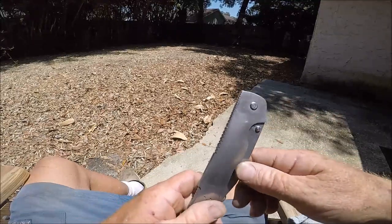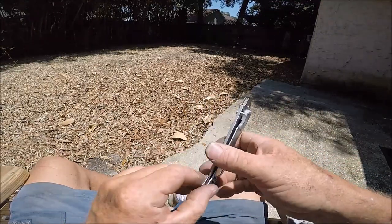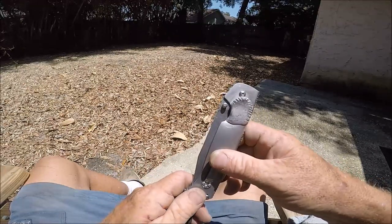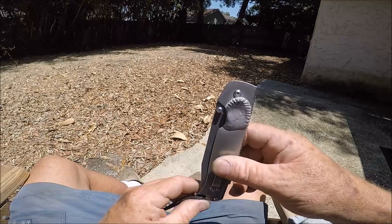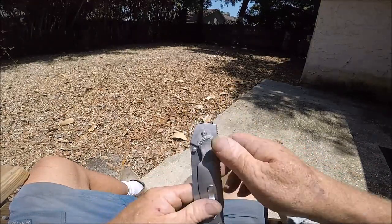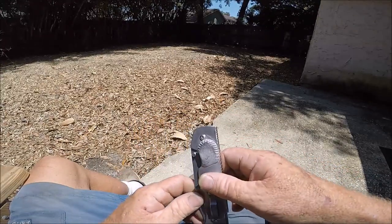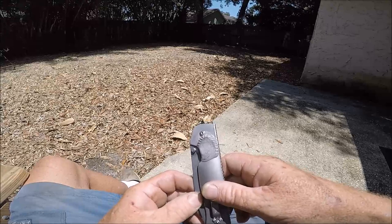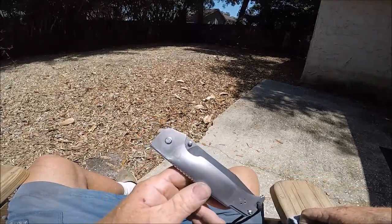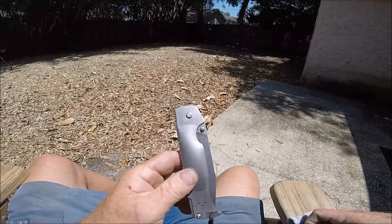But let me start out first with, this knife gets a lot of poo-poos, obviously by people who would rather be using a staple puller, and those guys who all they want to do is flick their knives. The little hand toy boys. I don't look at any knife that I own as a toy, a hand toy. They're all tools to me.